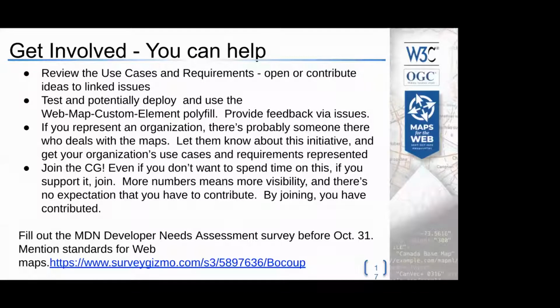cartographic tasks. In fact, people have tried to fork CSS in order to achieve a styling language that is familiar to web map developers. And I believe they got it backwards.